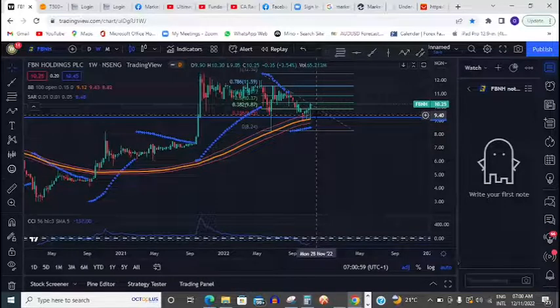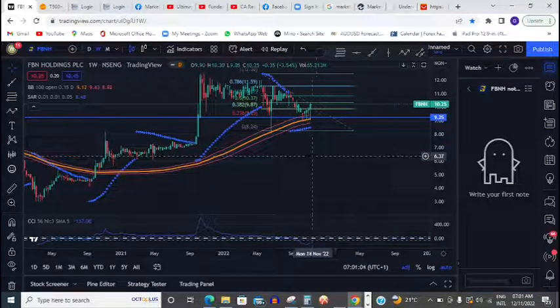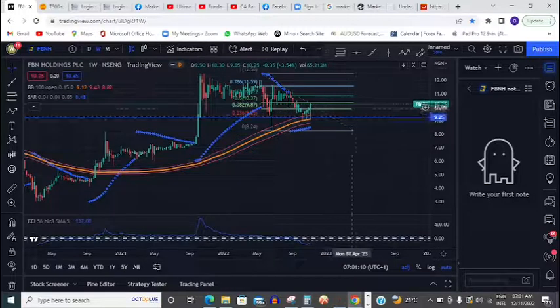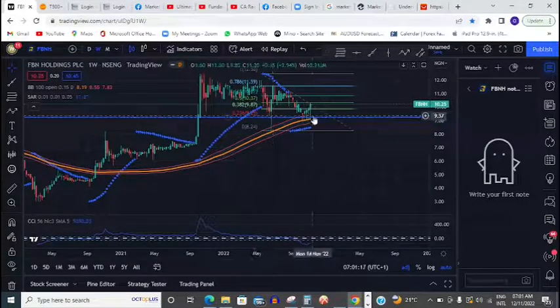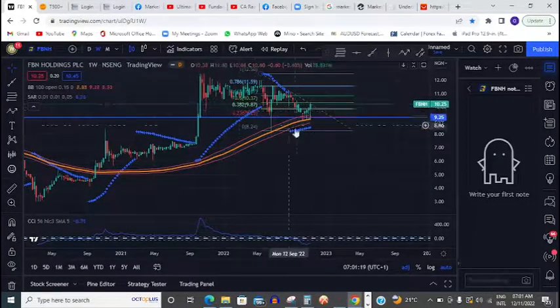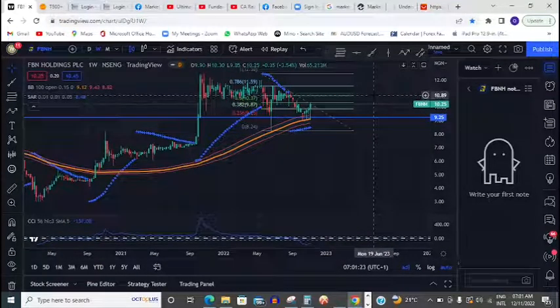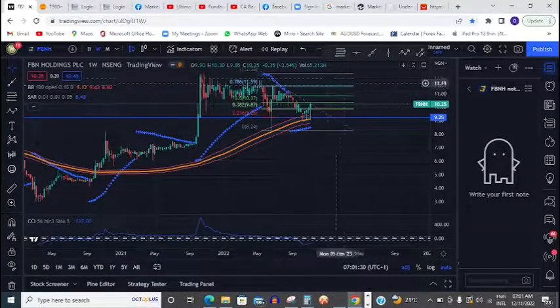In the coming weeks, I expect follow through. My fear is only that CCI is still below -50, which might mean that price might still retrace. But from this candlestick that I'm looking at, this one that came out last week, First Bank is ready for another bullish run. So let's hope that it will get to 10 naira 89 kobo, and on a break we get to 11 naira 55 kobo.